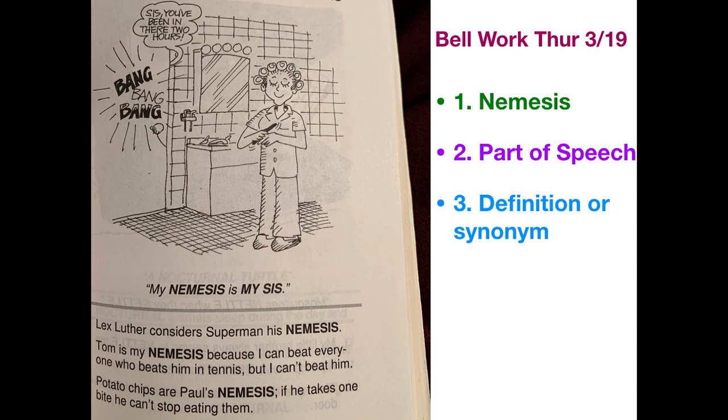You see how we plug in a different word. It doesn't have to fit the meaning of the sentence, but it should fit the structure. Tom is my neighbor. Tom is my enemy. Tom is my boyfriend. I don't know. Okay? So we can plug in a word that we know the part of speech for, and kind of guess. So, I mean, think about it. Tom is my neighbor. That would fit.